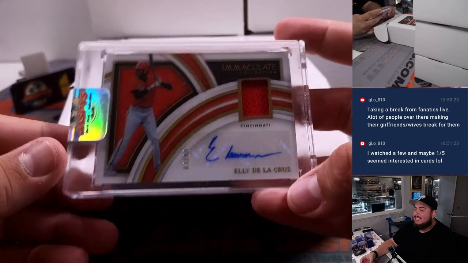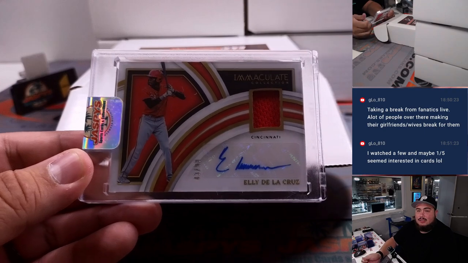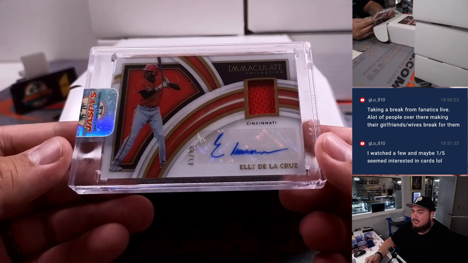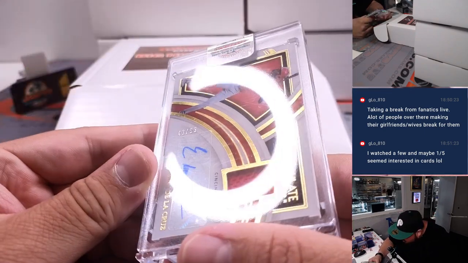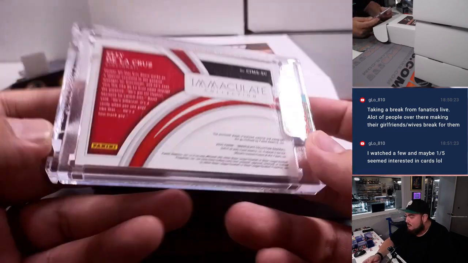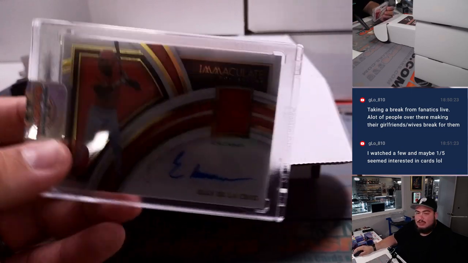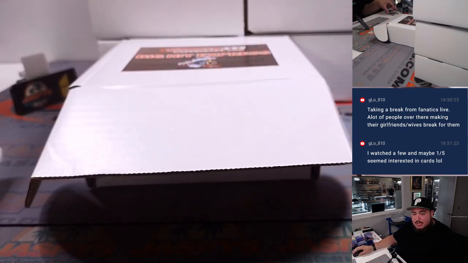Next one. How about Elly De La Cruz? Very nice. And I think that was one of the featured cards in here. That is 43 out of 99 Elly De La Cruz for the Cincinnati Reds. Very nice hit right there. So not much out there yet for him. He'll be a rookie in next year's Topps products. But Elly De La Cruz, Cincinnati Reds. Jervin, there you go, man. Congrats. Cincinnati Reds for you.